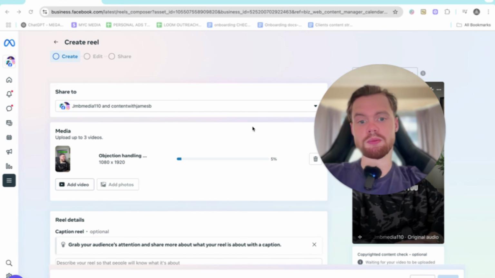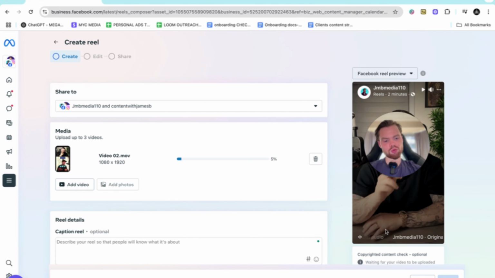And when it uploads, you can press next, which I will show you when this is actually uploaded. Hopefully it does upload. So all you're going to do is press next, next again, and then there's going to be a button saying publish or schedule. You're going to press schedule, of course, and then just put the date, put the time, and at the bottom it's going to say publish.